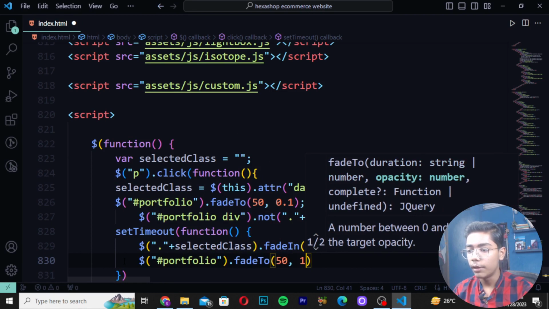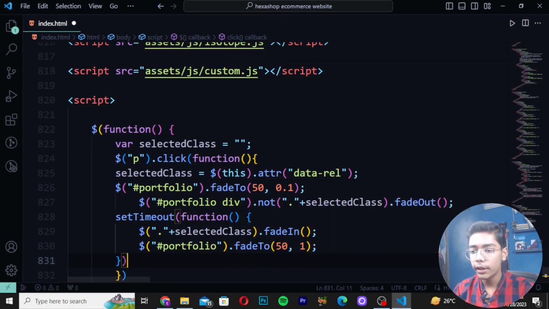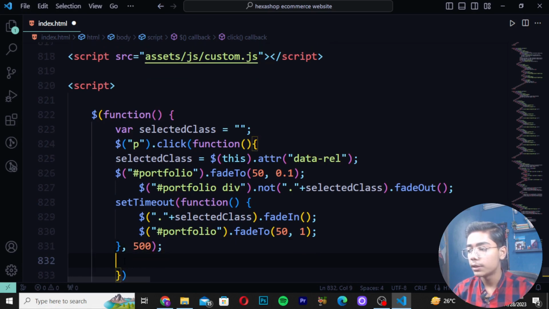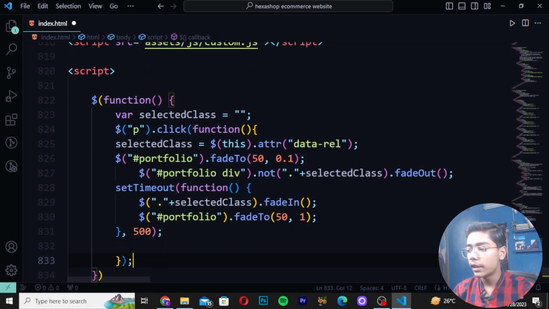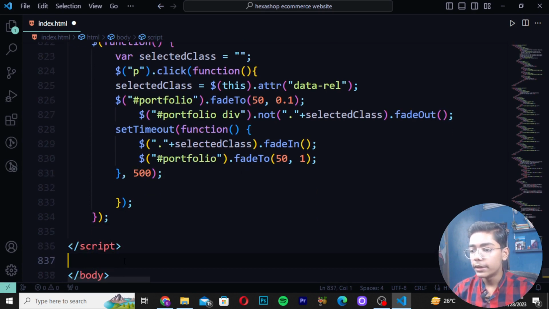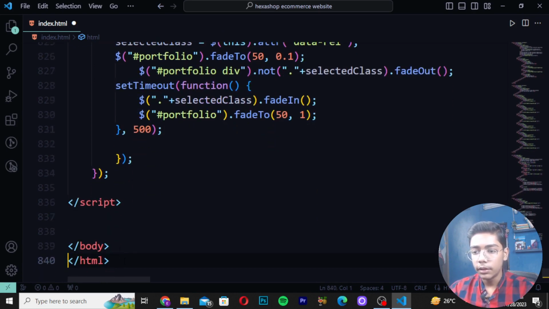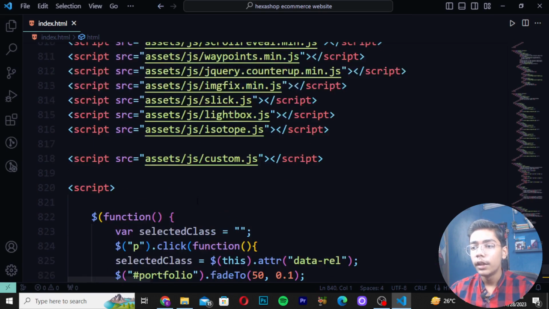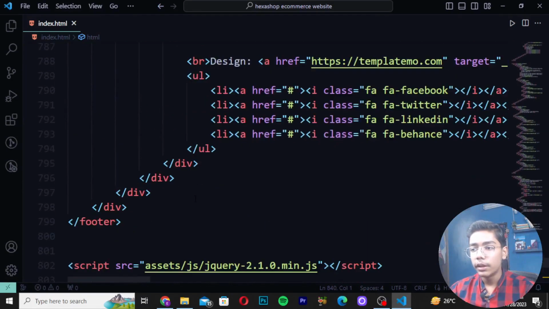and then I will write 1, then close tag, and I will write 500 like this and give space down, then close this tag as well, close here as well, then press enter, then press enter, and here as well like this. Now when you've just done that, save this file. So you can see we have now saved all these things.